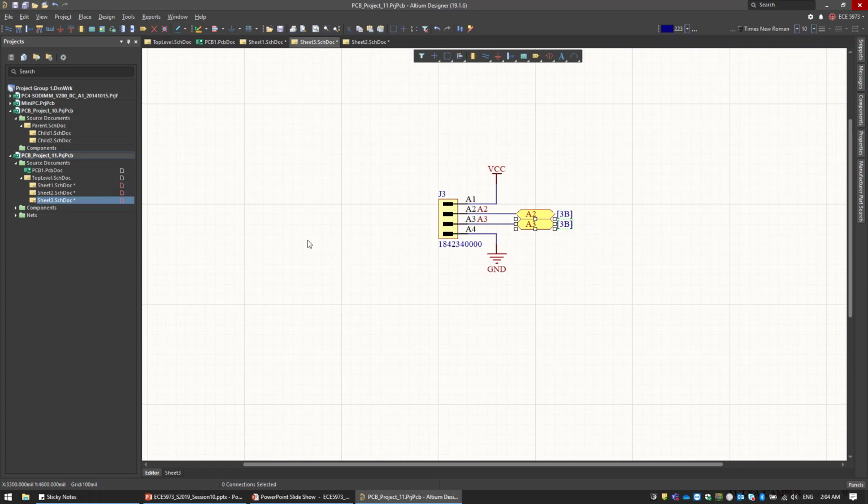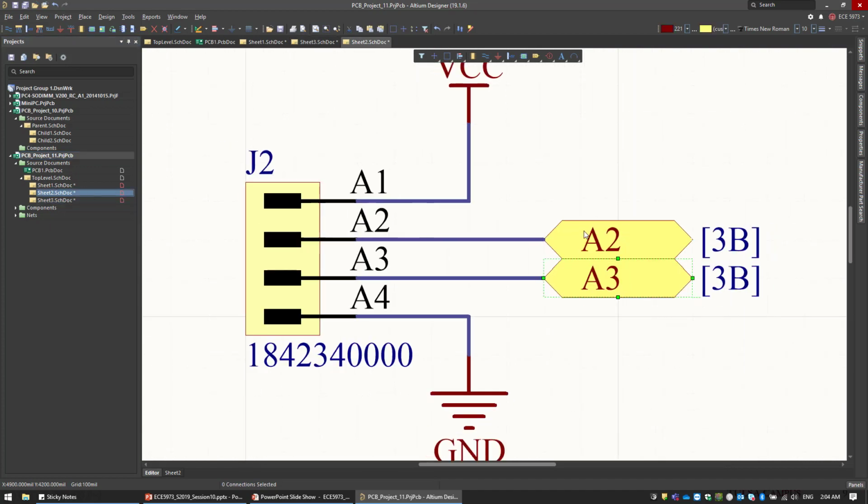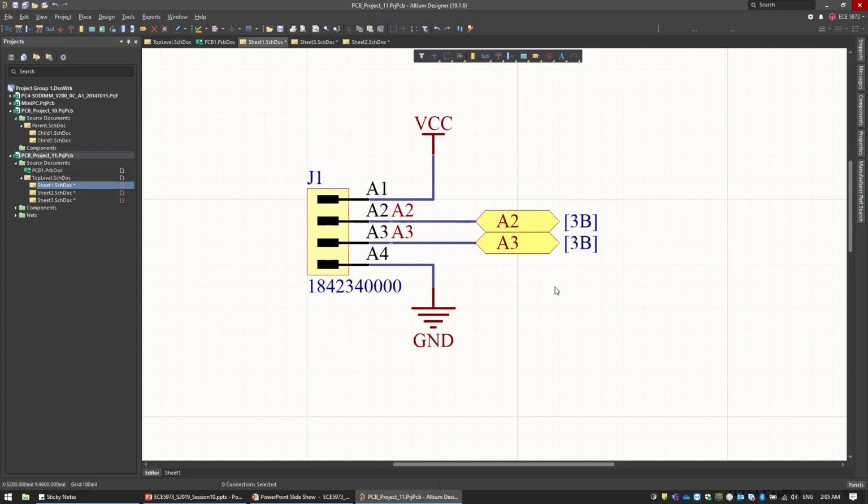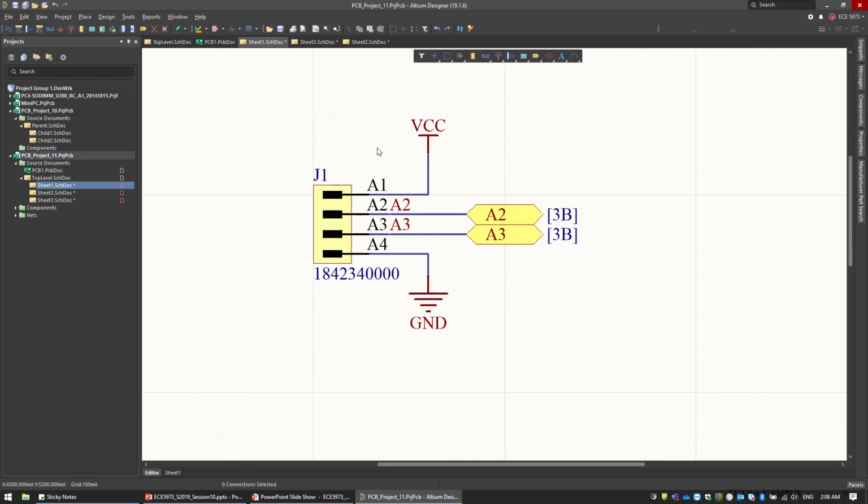Now you can see that something added into here, and same thing in here, same thing in here. And you can see that you only see a reference, a grid reference, but you don't see the sheet name.